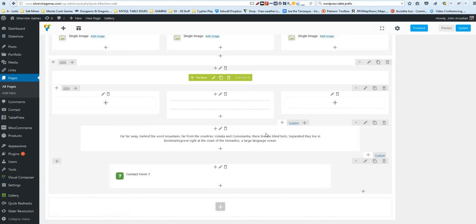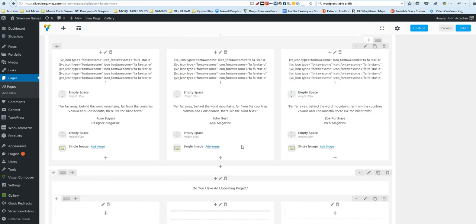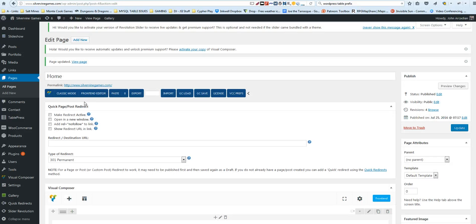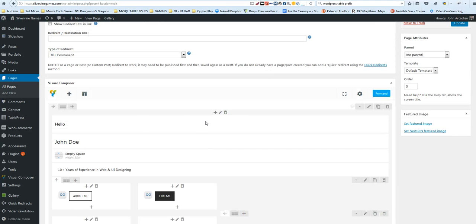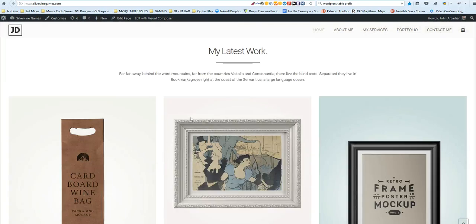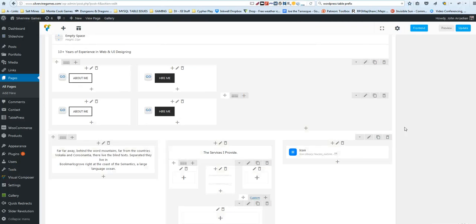So that is the very basics of it. I would definitely suggest going and looking at the theme documentation and looking at tutorials online for more, but I would also suggest taking the demo content and just manipulating the heck out of it and playing around with it and seeing how you can change it, and then making a new page that does the things you like out of it. That is the very, very basics of working with Visual Composer like that.